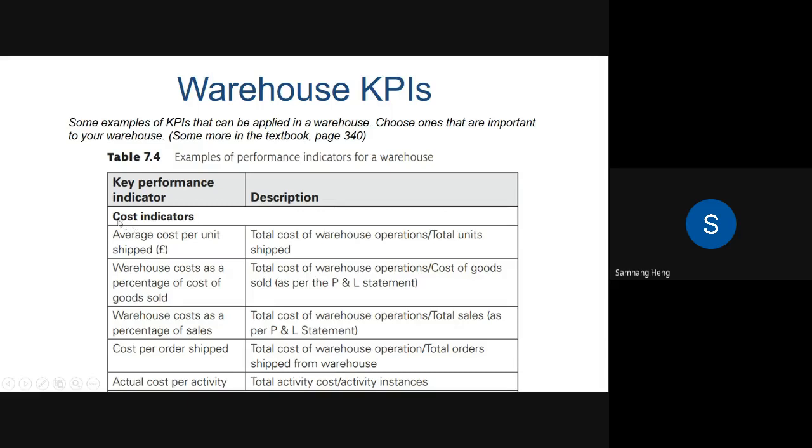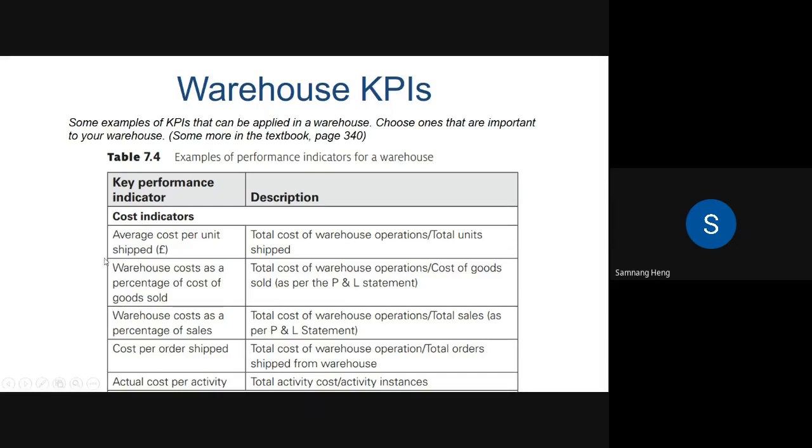So the first section talks about the cost indicator. We want to know the performance related to the cost that the company spends. The company makes money by selling goods, but at the same time, it also costs money when they sell something, like cost of goods sold. Cost could be shipping cost, handling, safety, security, whatever, taxes too.